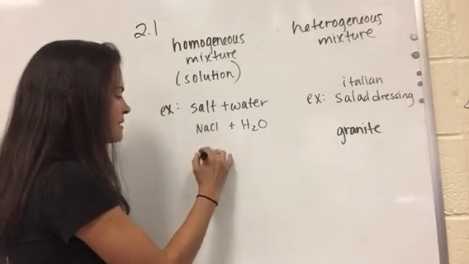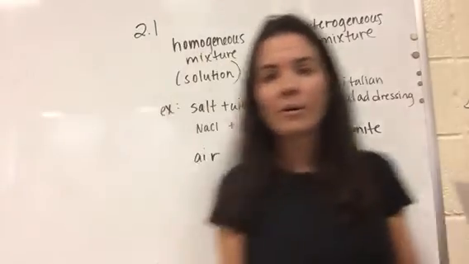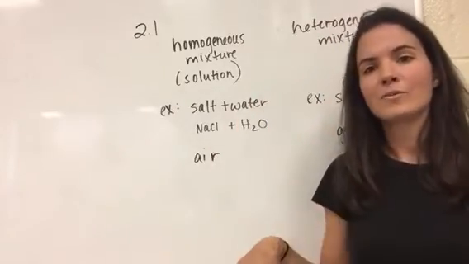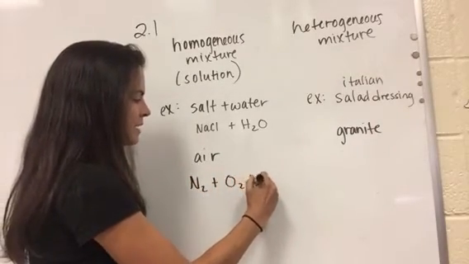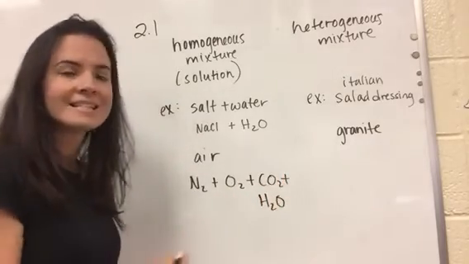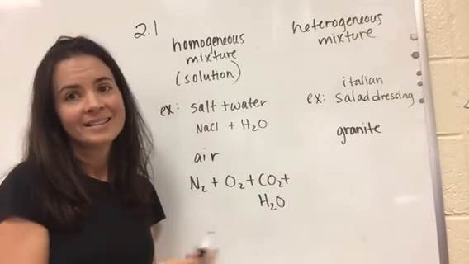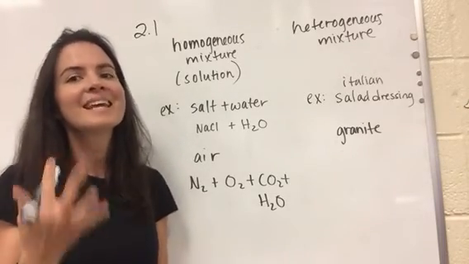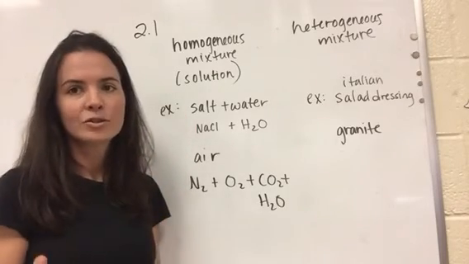Another example is air. When I'm breathing oxygen over here or over here, it's the same amount of oxygen, because the gases are evenly distributed throughout each other. So if I were to write air, it would be nitrogen plus oxygen plus carbon dioxide plus water. But you cannot see the difference between them. They're completely, evenly spread out. Gatorade is another example. Your first sip and your last sip, even though the temperature might be different, the taste is exactly the same. Same amount of sugar and salt in both of them because they're evenly distributed.